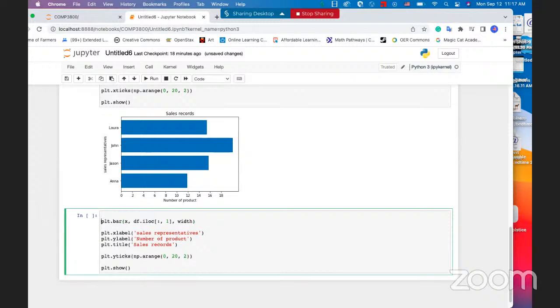So let's set up the y's. Y's, I'll give it a number equals 0.2.